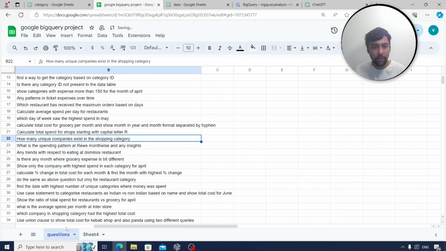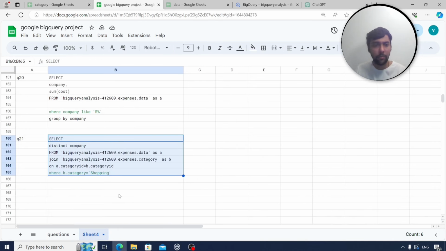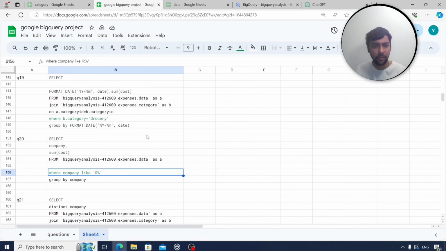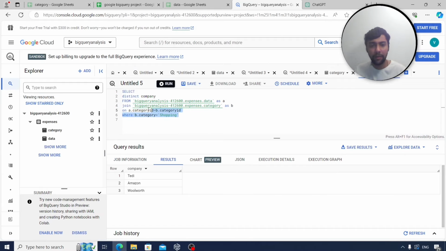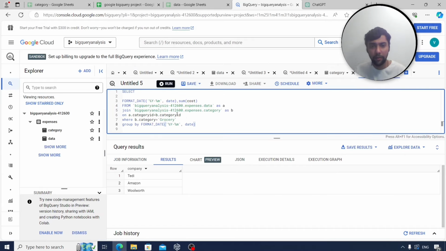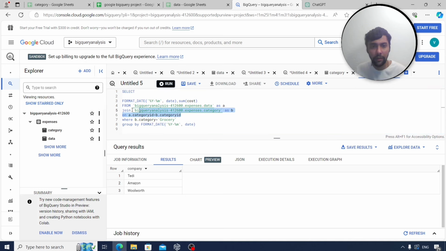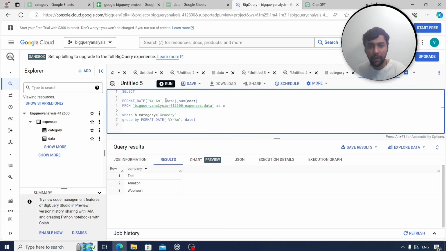Okay, move to question number 22. What is the spending pattern at Reve month-wise and any insights? Okay, so we can go back and pick this question up, right? I'm going to copy this. So Reve and month-wise, right? So I don't really need the join here. I think we just need the original table.